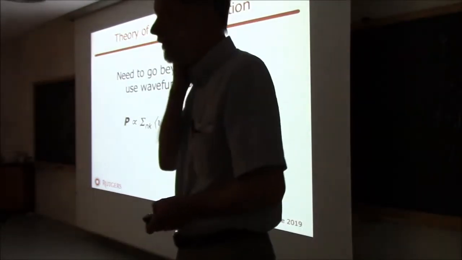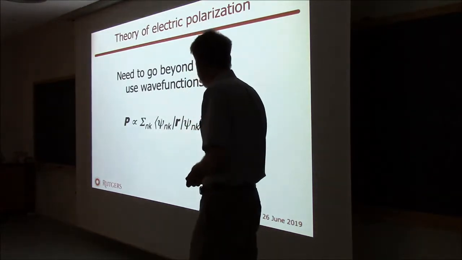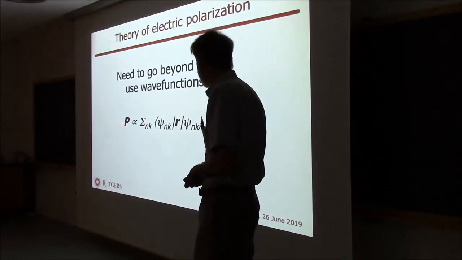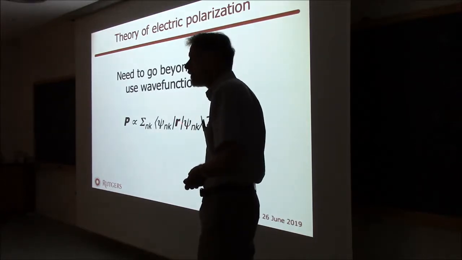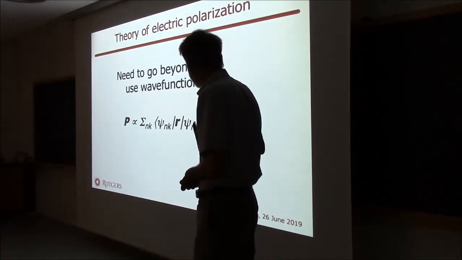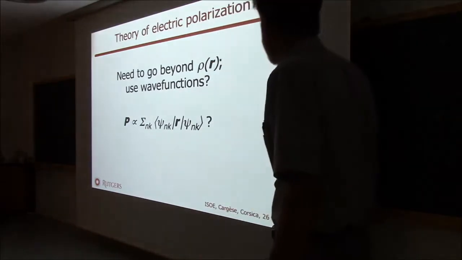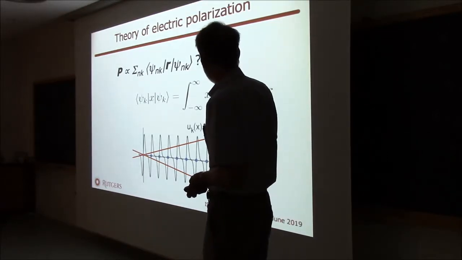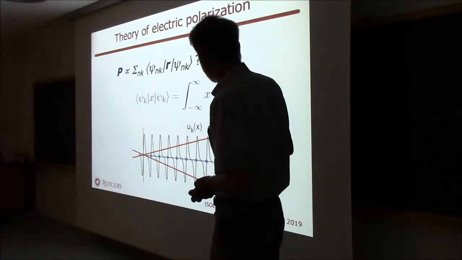I think you all know that in a crystalline solid, the wave functions are these Bloch wave functions psi_nk. k is a wave vector label, n is a band index. And so, essentially what we want to do when we calculate electric polarization is calculate the expectation value of the position operator. If this were just an atom or a molecule, this would be easy to do because the wave functions decay exponentially when you get outside of the atom or molecule. But Bloch functions run over all space. And actually, here I've done something that I plan to do a little bit later, write things in terms of a self-periodic Bloch function, but don't worry about that.